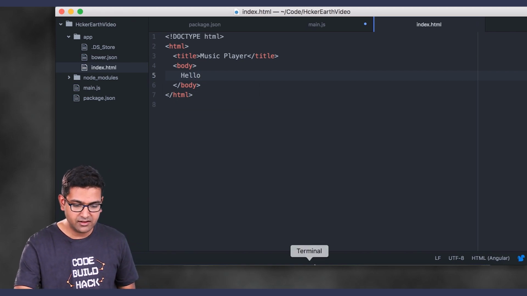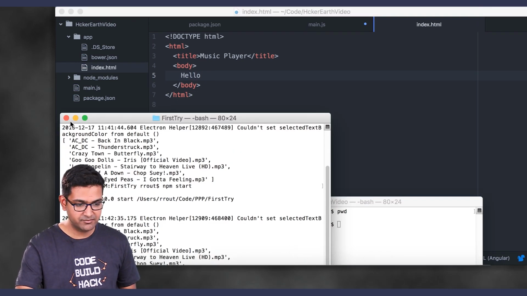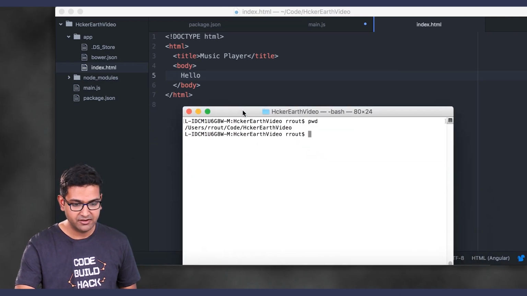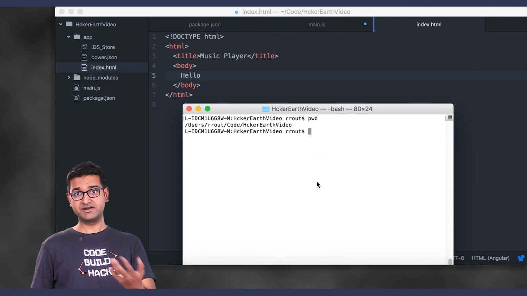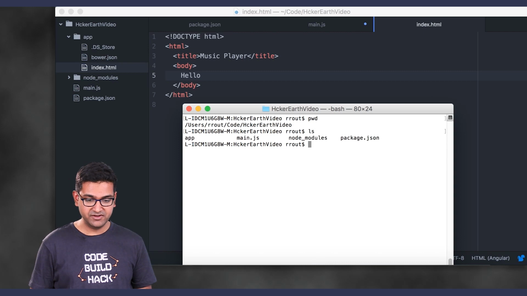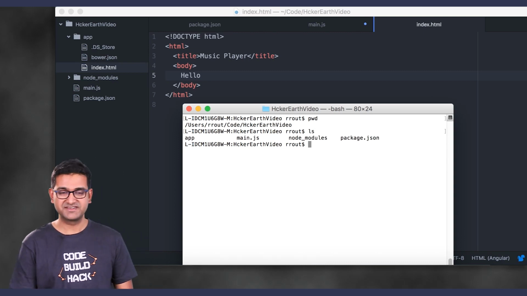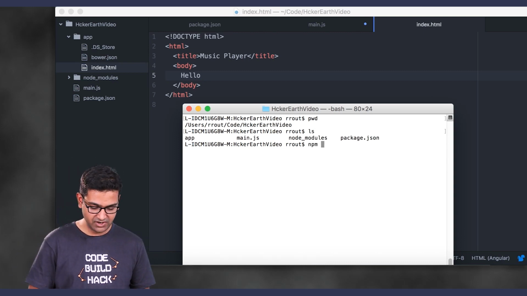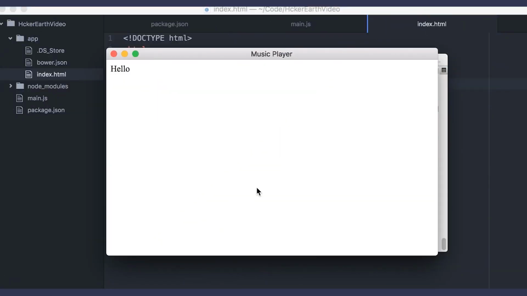Now, if you go to this particular location where you have created your app, you can see your main.js is created, and if you just do an npm run start, it tells Electron where to go and which script to go and run. And now if you see, your main process has rendered the HTML and it says hello. So this is your first app. It just takes 2 minutes for you to go and start your first app in Electron.